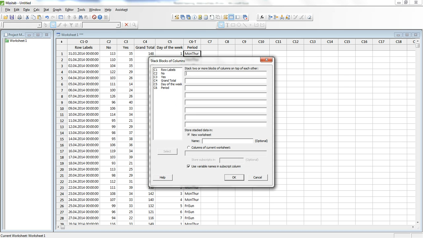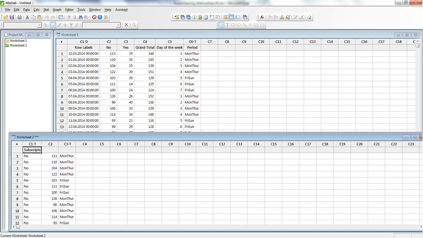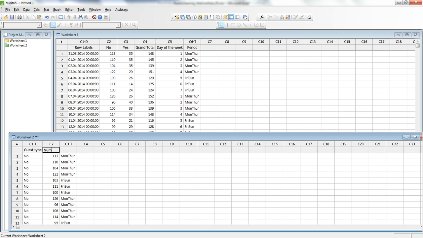So I want to stack the data, the non-loyalty guests versus the period, and the loyalty guests versus the period. That gives us another worksheet. So that's guest type, that's the number of guests, and that's the period.